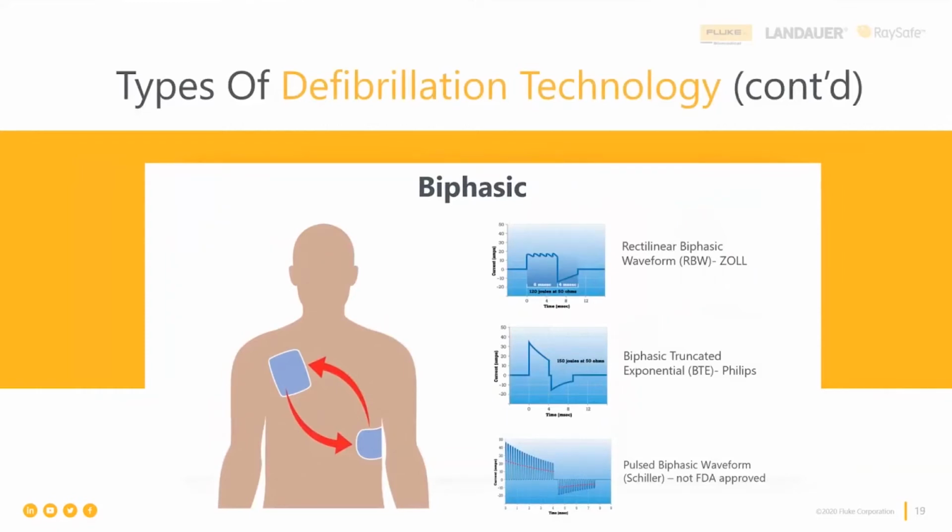If we use an oscilloscope on the output, the oscilloscope output of our defibrillator analyzer, we can see these. And so we'll give you a little view from some different manufacturers that we know of. So Zoll has this rectilinear biphasic waveform. That's the way it should look if everything is working well on a Zoll defibrillator. A Philips defibrillator has this kind of trapezoid looking delivery. And you can see the timing for phase one is this distance right here. The timing on phase two is this distance right here.